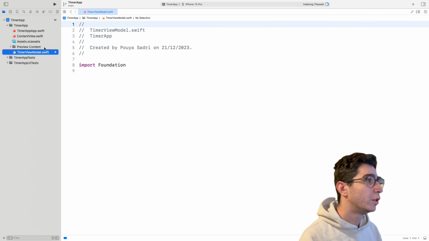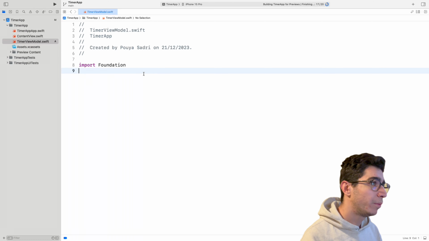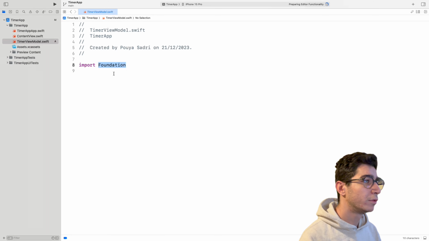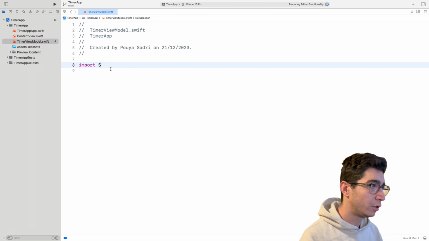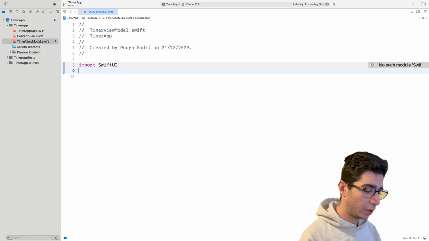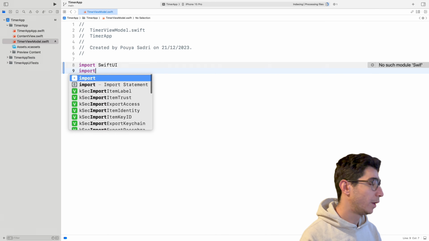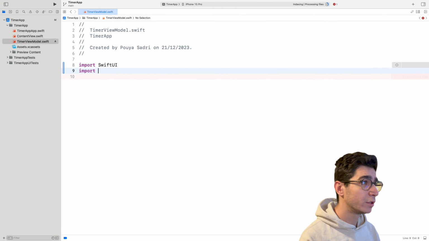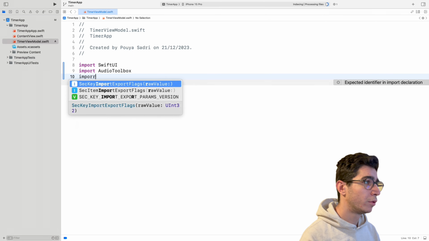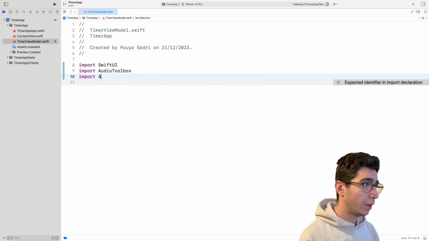Let me grab it to the top, and we want SwiftUI instead of Swift, and import AudioToolbox, and import AVFoundation.